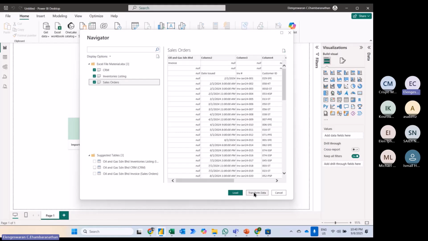So my dear friends, can you see this transform data? If you can see transform data, can you just type number 1 in the chat box? Instead of showing emoji, can you type number 1 if you can see transform data over here? Just let me know if you have any questions on the way, so I can address your concern. Okay, so what I'm going to do is click on transform data.